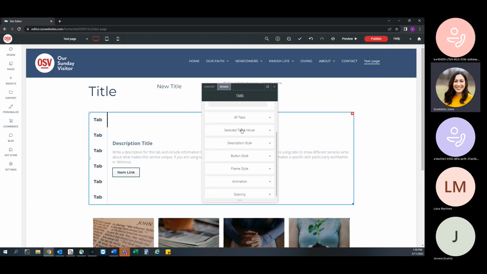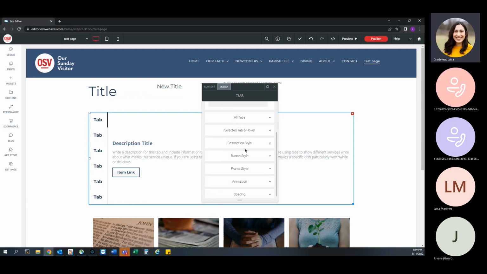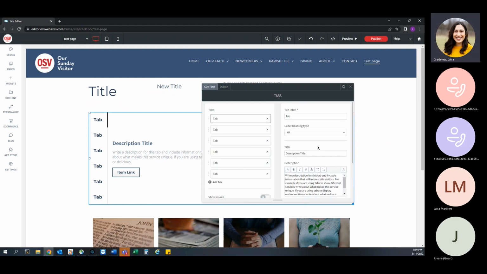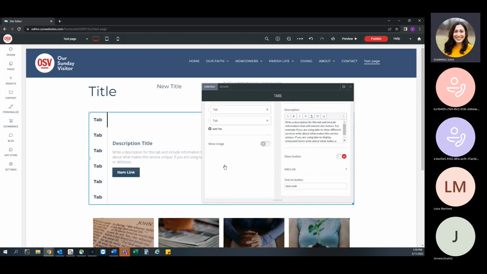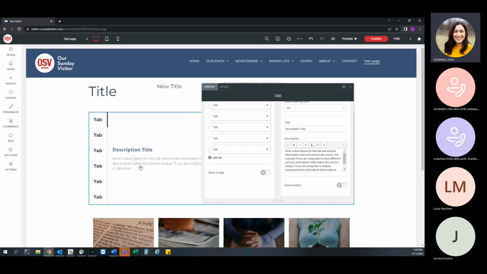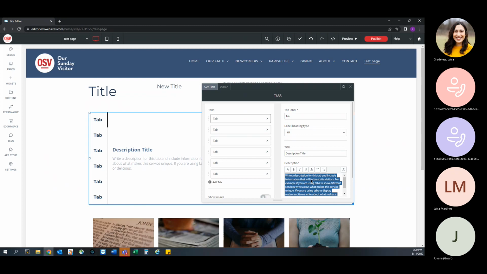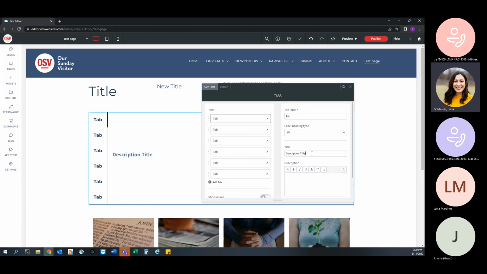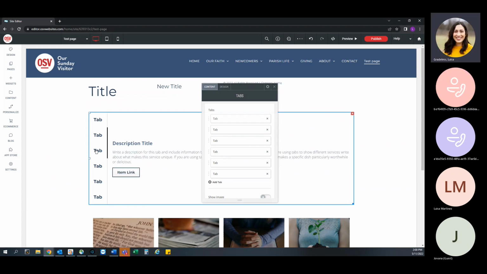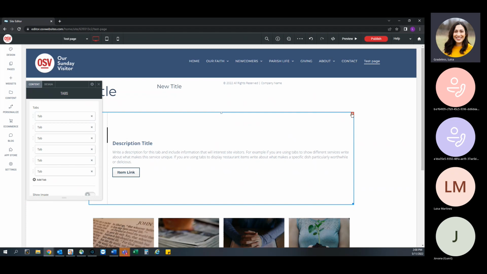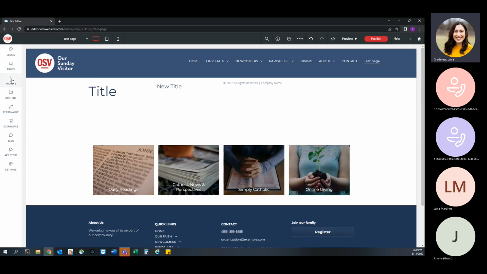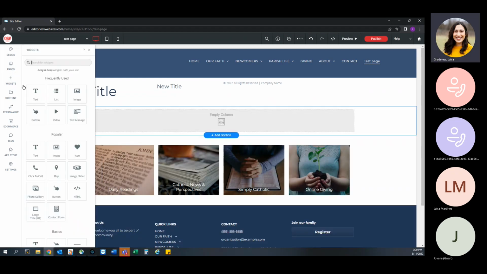And then as well, change the colors, fonts, and sizes. So if I click on tab, show button, I can remove that. I don't have to have a button. Move the text, whatever you need. So tabs is another way to show information nicely.